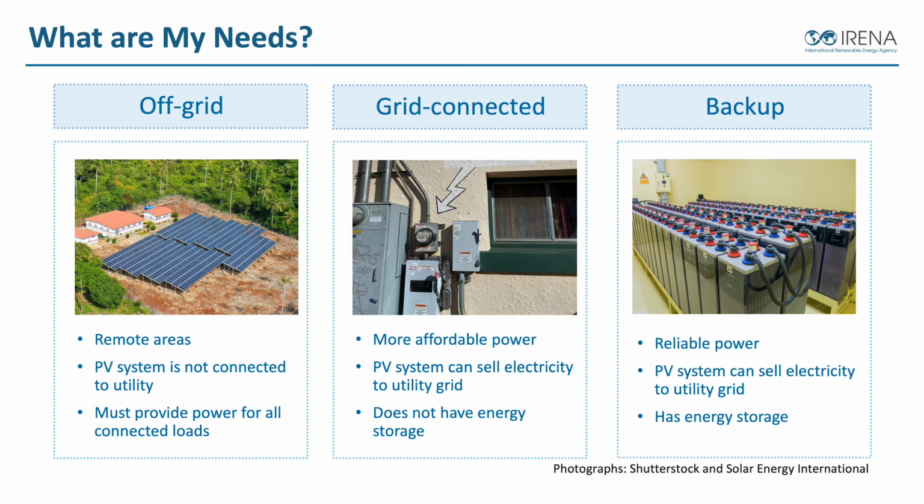The other type we want to think about is backup power. Do I need backup power? Backup power gives us a reliable power source. PV systems can sell electricity to the utility grid or operate in a standalone mode. Those are things that are able to be programmed within the system depending on the equipment we buy. And because this system has energy storage, it's able to provide that kind of hybrid approach to either grid connected or backup and standby energy when we need it.